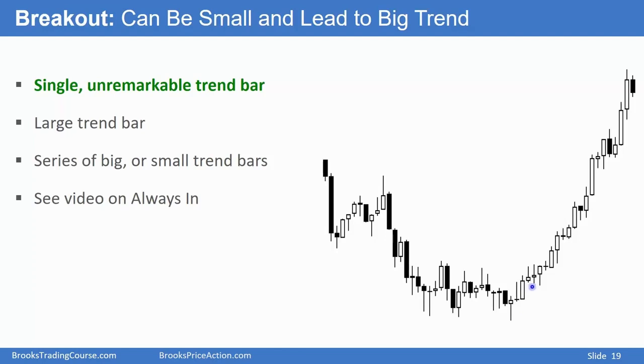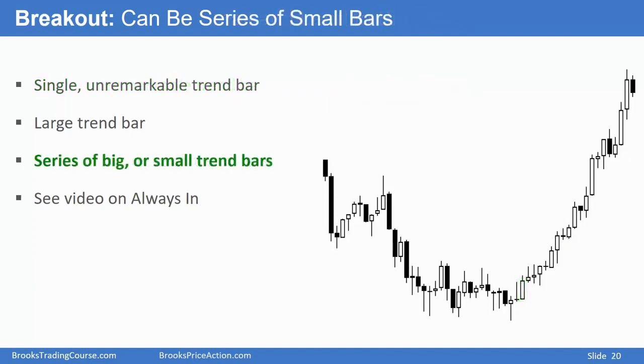And at this point, it does not look remarkable, but this is what followed. So a lot of times, even a single bull bar can be the start of a big trend. So we got a bull bar. We got a follow-through bar here, good for the bulls, but it's just a doji. It really didn't get clear until here, where we had a pair of consecutive bull bars closing near their highs. But in any case, a big bull trend can begin with a very small trend.